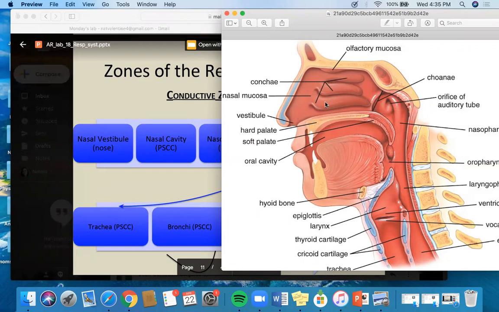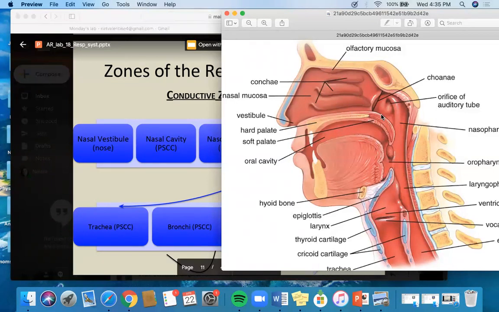In the nasal cavity, we have nasal conchae, and these are the areas that stick out into the cavity. You have 3 of them here. The folds that are underneath these conchae are the nasal meatus, or meati. So the part that sticks out is the conchae, and the folds underneath are the meatus. Those are found in the nasal cavity, and they help create turbulence with the air that we breathe in to warm up that air before it makes its way into the throat.